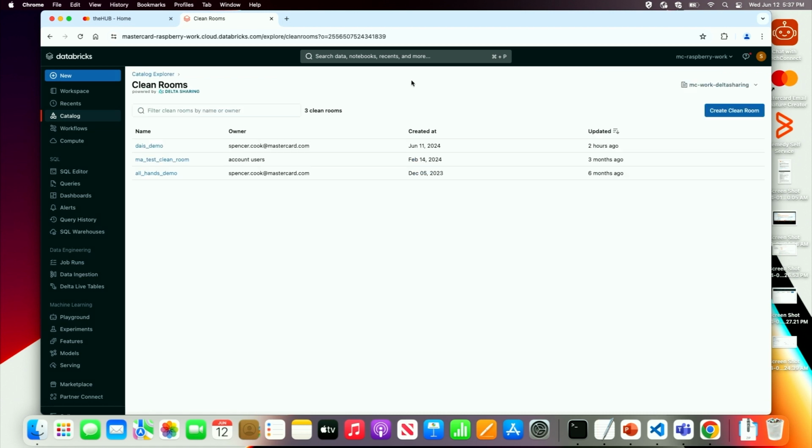Time out. You are logged into our, let's be really clear. This is a Mastercard laptop, right? And I'm in Mastercard's production Databricks environment, right? No, you were in, sorry, production grade, I should say. Thank you. It's a sandbox running in. I was like, dude, we're already in prod? This is awesome. Thank you for clarifying. I was like, so, whoo!